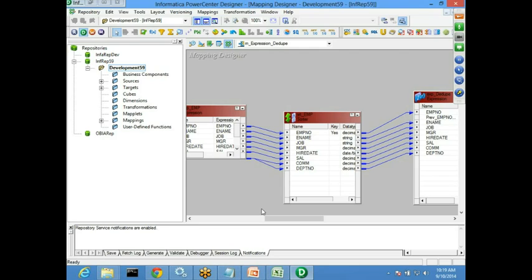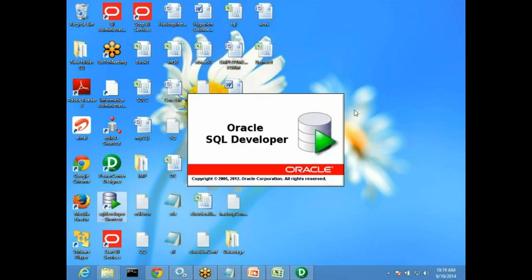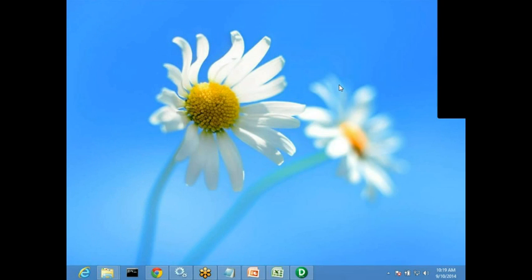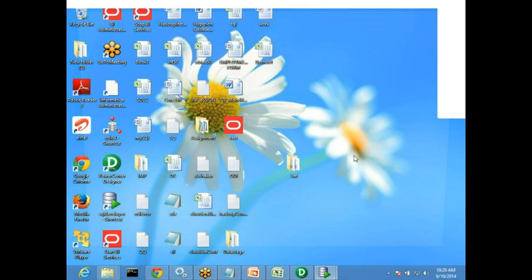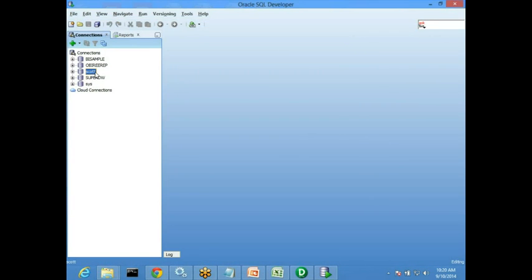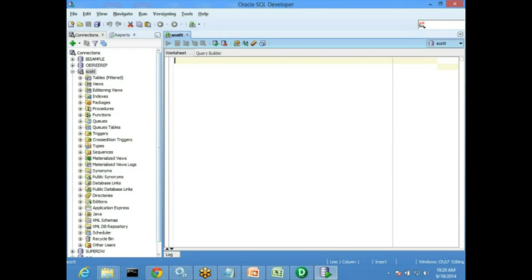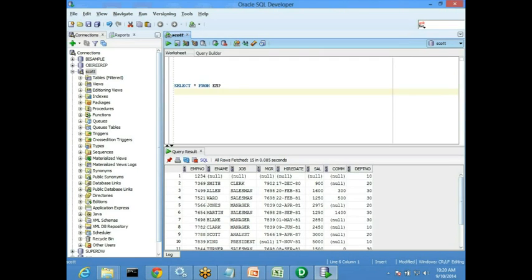I want to take one simple use case and show it in both ODI and Informatica.